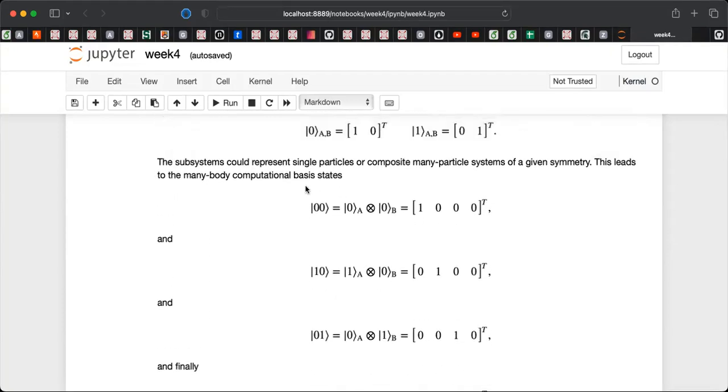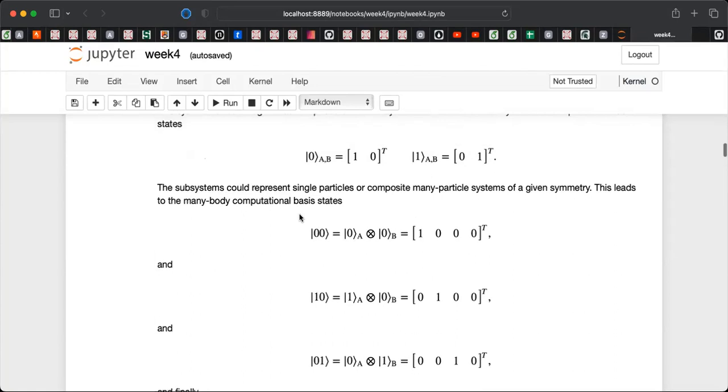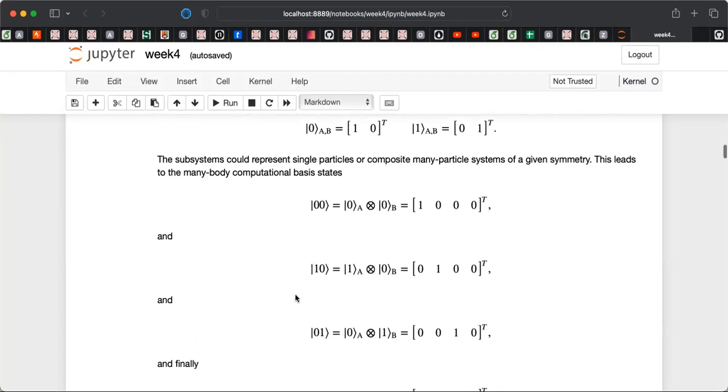And then we can make a tensor product of the two systems. And that means that we do the tensor product of state 0 in system A and state 0 in system B. And this is often, in a sloppy way, written just like this state which you see here, 0, 0. And this is simply given by the augmented vector now. So you went from a 2 by 1 vector and you go to, actually this is a 1 by 2 vector. If you take the transpose as a 2 by 1, then you end up with a vector of dimension of length 4. And same with the different states here, 1, 0.